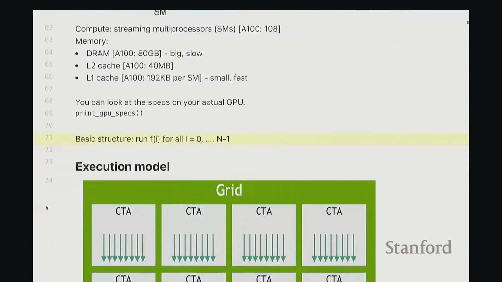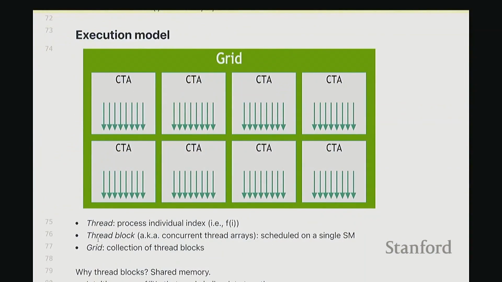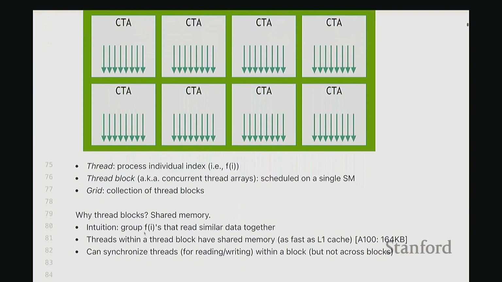So the basic structure for the execution model is that we're going to have a collection of thread blocks. And a block is going to be scheduled on a single SM, right? So this is the atomic unit that we're going to be thinking about, especially when we write code in things like Triton. Within each block, there's going to be a whole bunch of threads. And the threads are actually going to be the ones doing the computation. So if you have a vector and you're going to be operating over elements of that vector, you're going to write code where each thread goes in and maybe operates over a few elements of that vector at once. And all the threads together will process the vector completely.